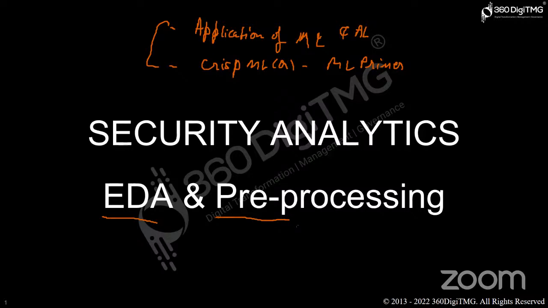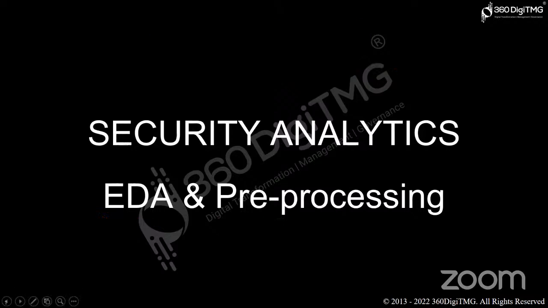EDA stands for Exploratory Data Analysis. So you are taking the historical data and you're performing exploration on it. You're trying to understand the data, to understand that data better. And because of this, we can make some derivations out of it. So that will be our agenda for the day: exploratory data analysis and pre-processing.